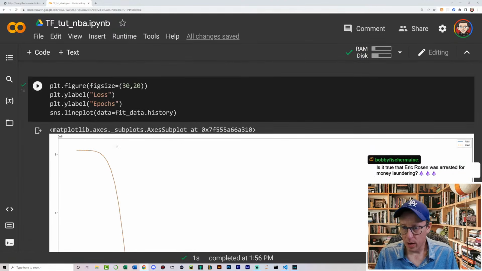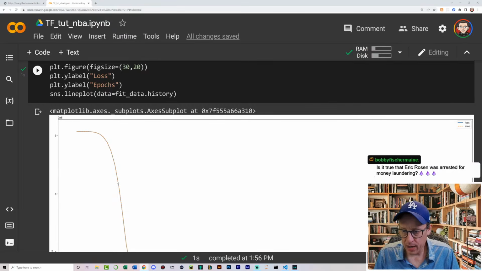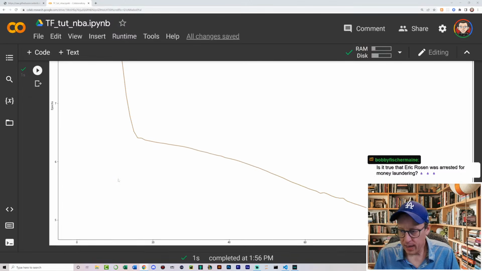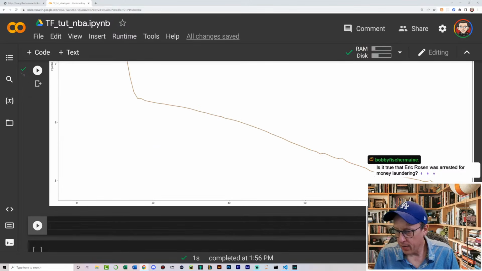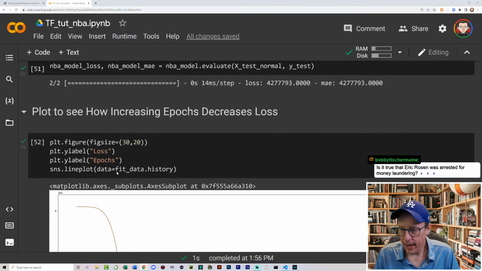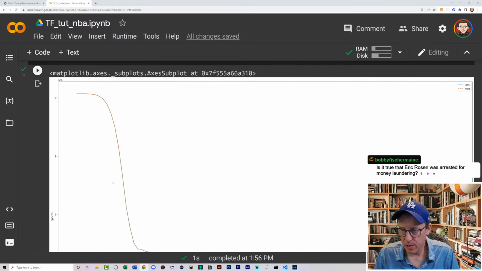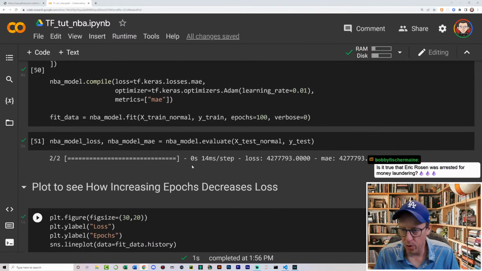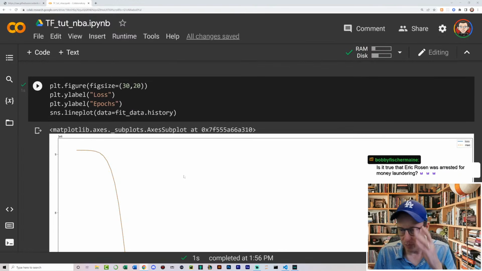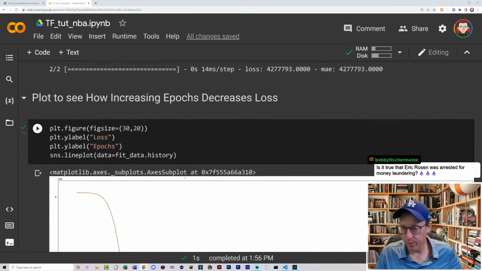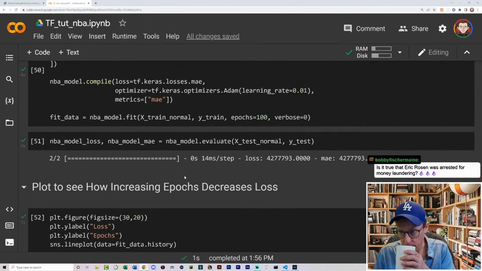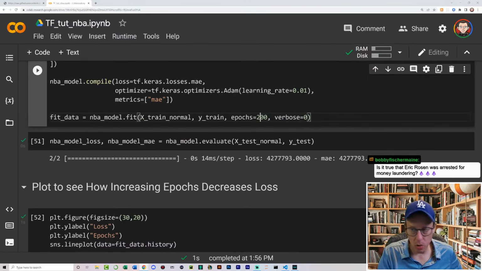All right, so when our model first started off, it was off by over $9 million. And you can see here it is going down, down, down, down, down, down, down. And now we're off by about 5. So, hey, we did a lot for each different iteration through training. We went from 9 to 4 million. That's pretty good. What happens if we take this up to 200?